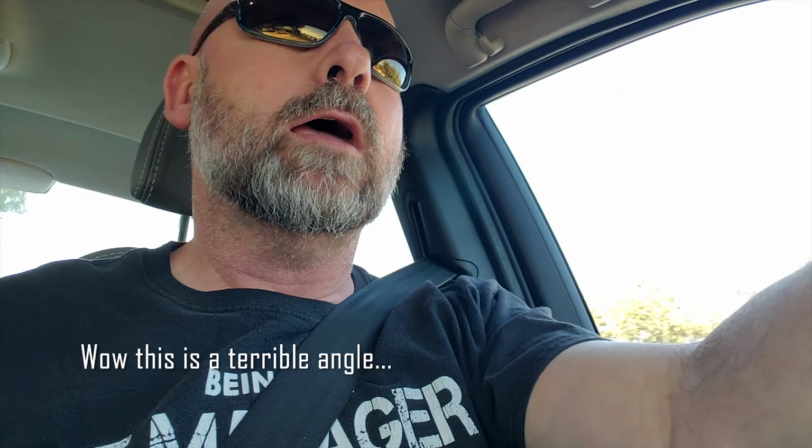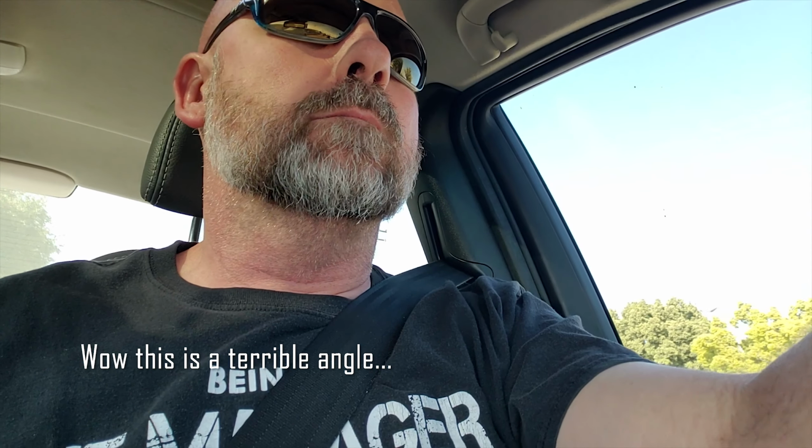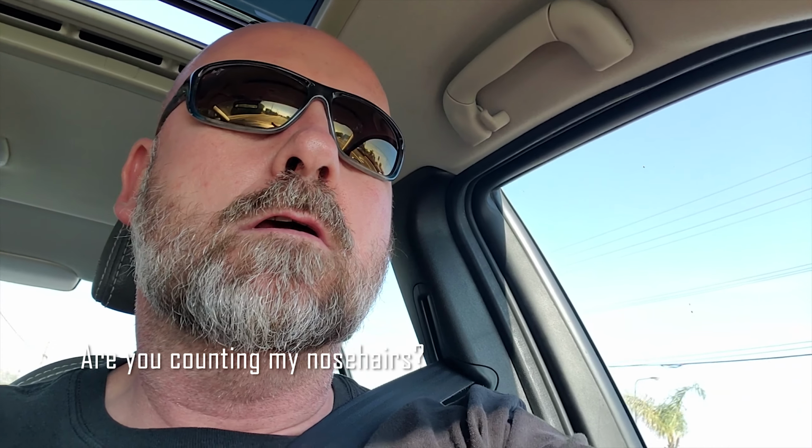So the test drive seems to be a success. I'm not getting any codes, any money lights, anything like that. Opening it up, the boost works fine. Turbo looks good, feels good. The one difference I've noticed is if you let off on the gas at high RPMs and high boost, the boost gauge spikes into the red just a smidge. I'm wondering if that's what that valve that I had to bypass does. Because that one went to the blow-off valve. But it feels good, looks good, runs good. It's nice having AC again, that's for sure.